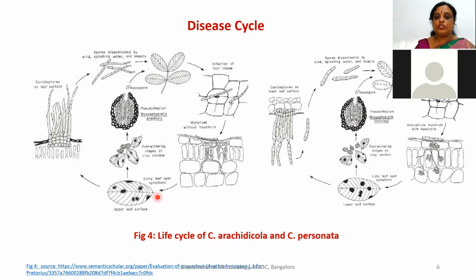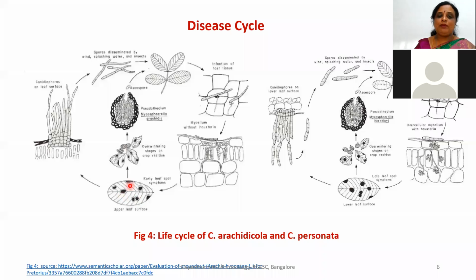Another important thing you have to remember here is that Cercospora produces one toxin called cercosporin. Remember, students, they have an ability of producing a toxin called cercosporin. Because of the production of this cercosporin, there will be damage in the cell which leads to the death of the cell. That is why you can see such black spots or necrosis.